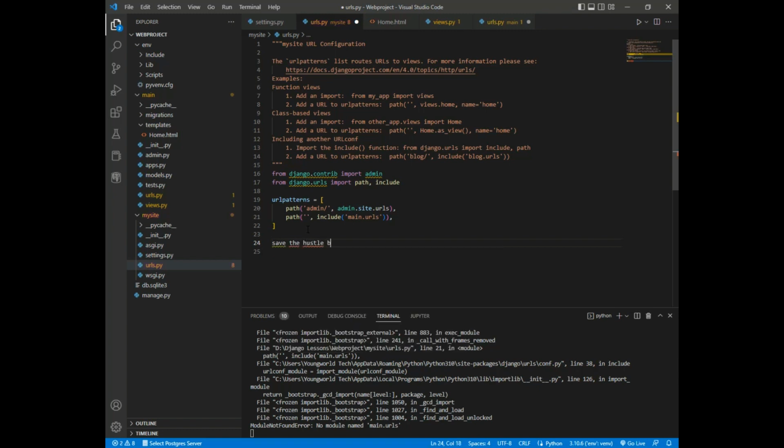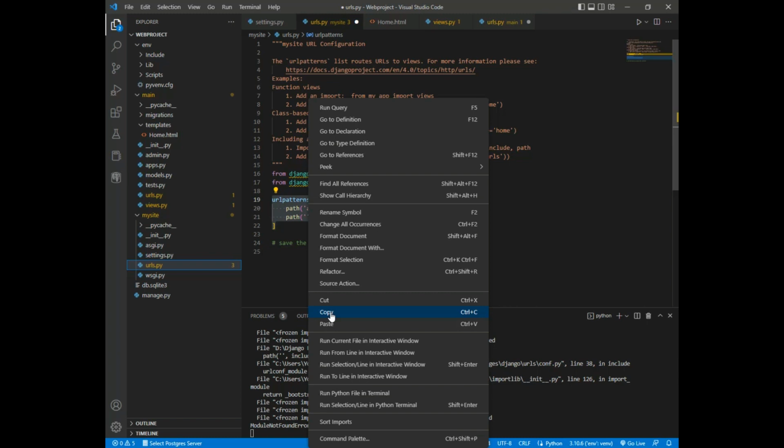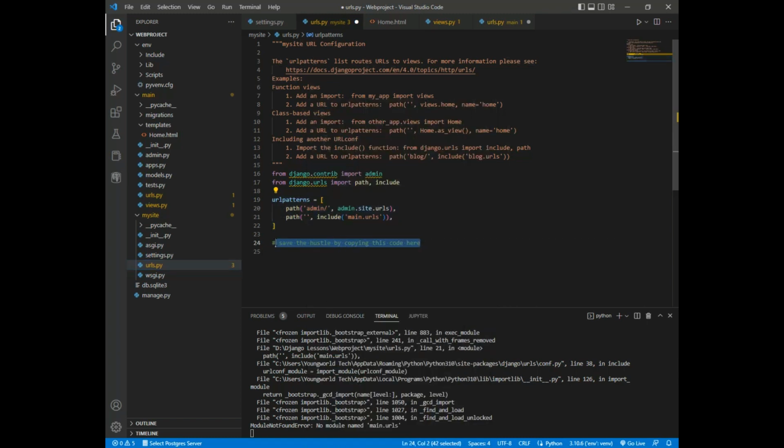You will save the hassle by copying this code from here, the URL pattern, because the syntax is the same. You just copy it and then paste it on the other end there, then you can delete that one.